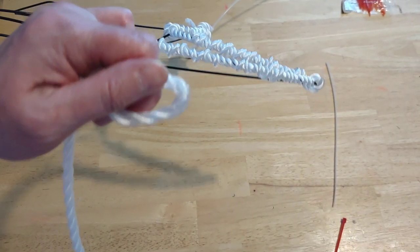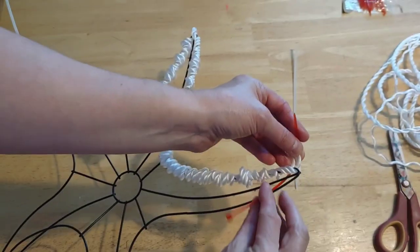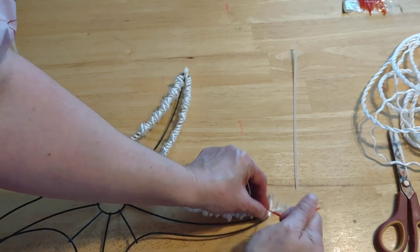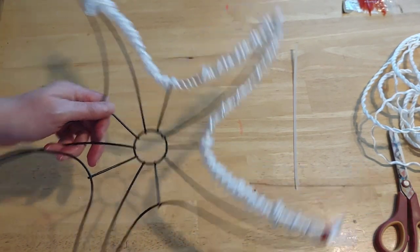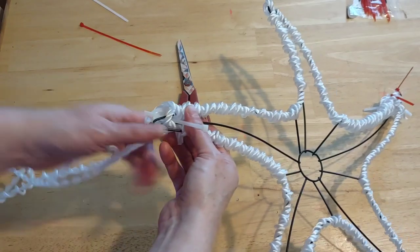I'm just going to trim off the excess to see if I can wrap around any more and to see how far it will go. Zip tie. I'm going to tie it. I'm going to get a second zip tie to make sure it's completely secured. That is what it looks like. This is done. I'm going to cut the excess rope off.